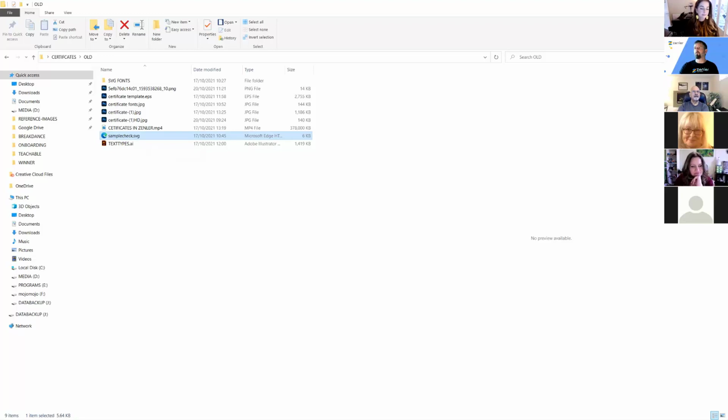That's only 6 kilobytes large. Wow. Small. Some of them are bigger, because remember, this is the basic one. And also if you put images in there, then the file size starts to get bigger.